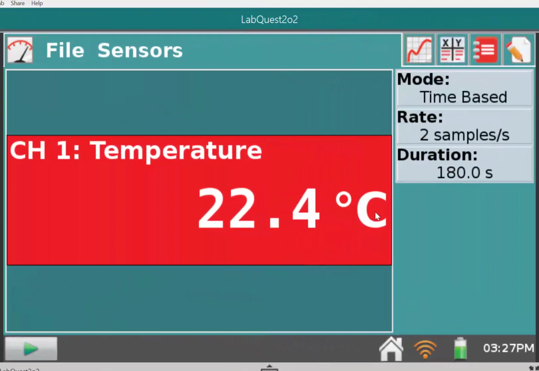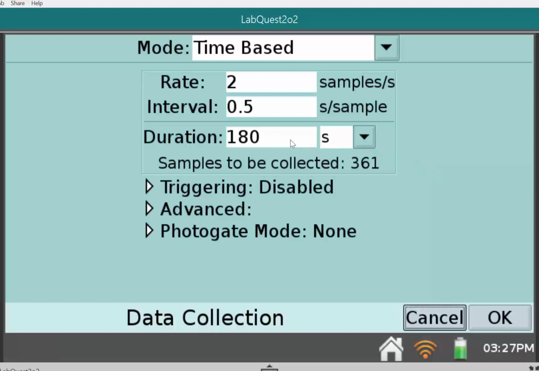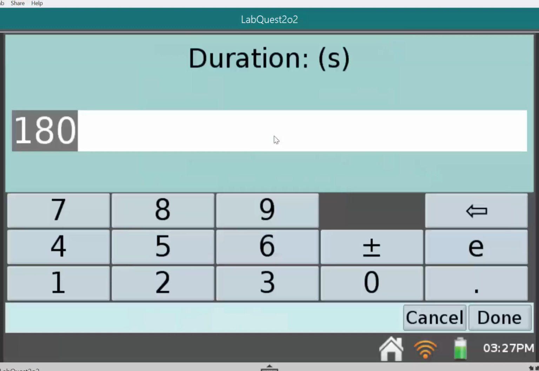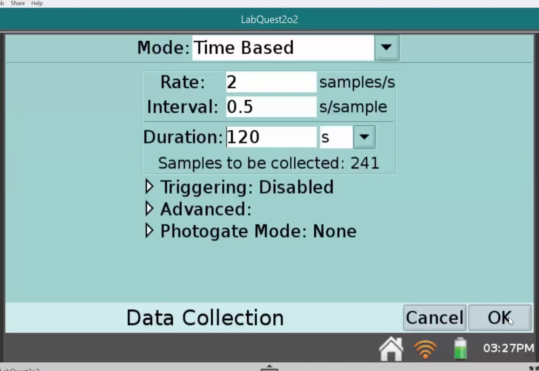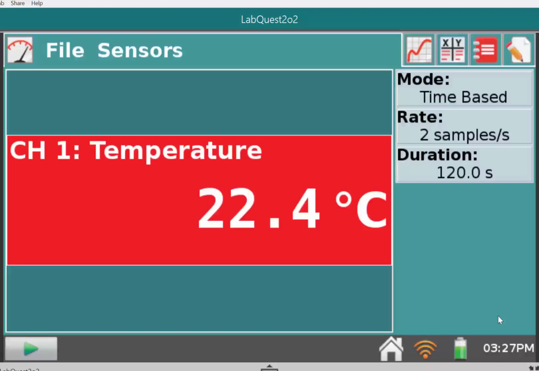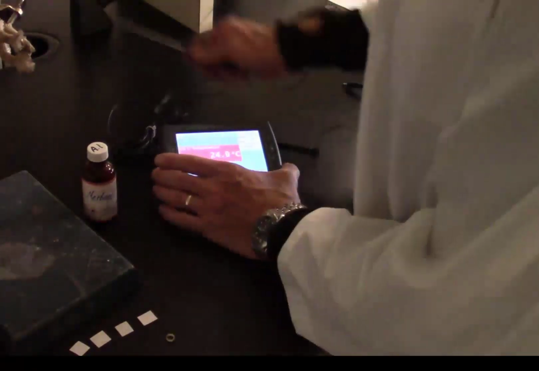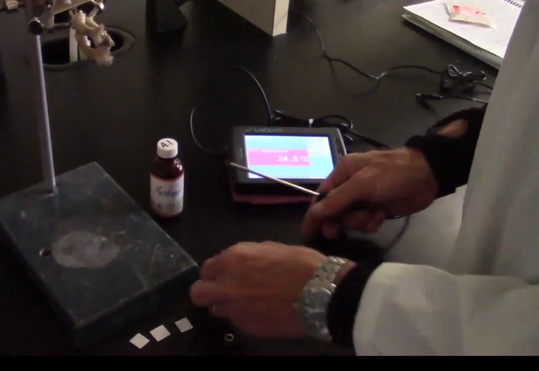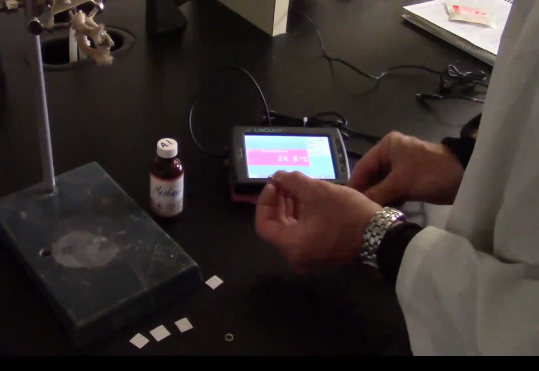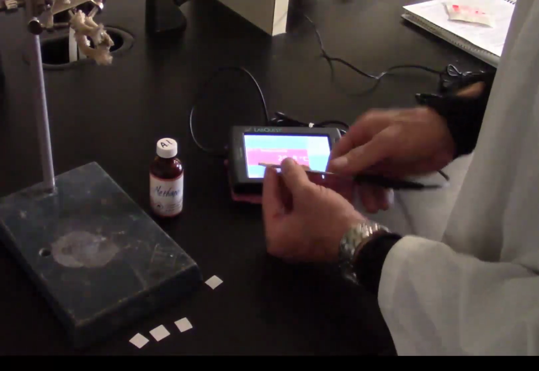In this experiment, the only adjustment required is done by clicking the Mode tab and changing the duration of the run to 120 seconds. Scott secures a piece of filter paper onto the tip of the temperature sensor using a small elastic. Notice that all the pieces of filter paper are of uniform size.